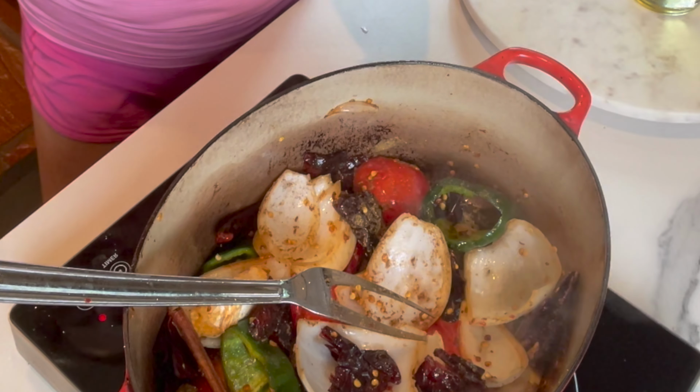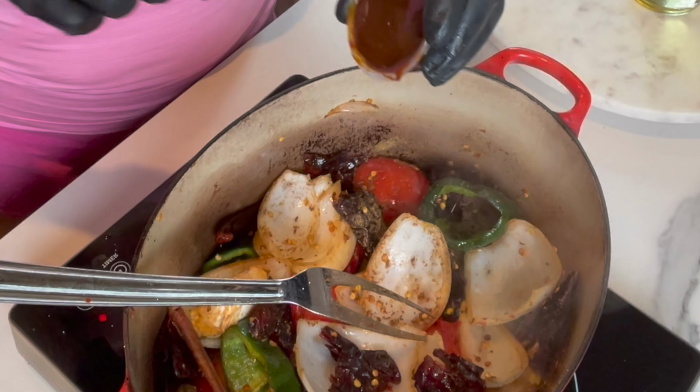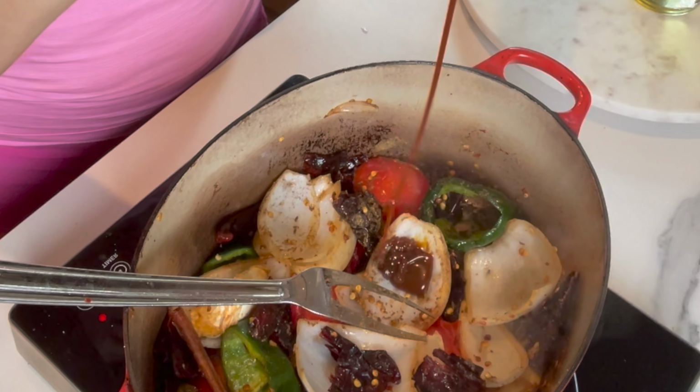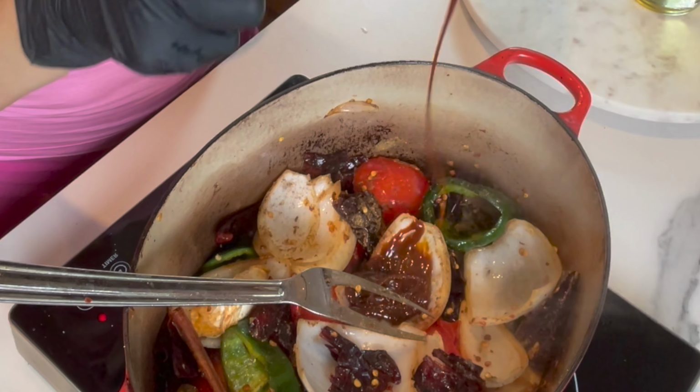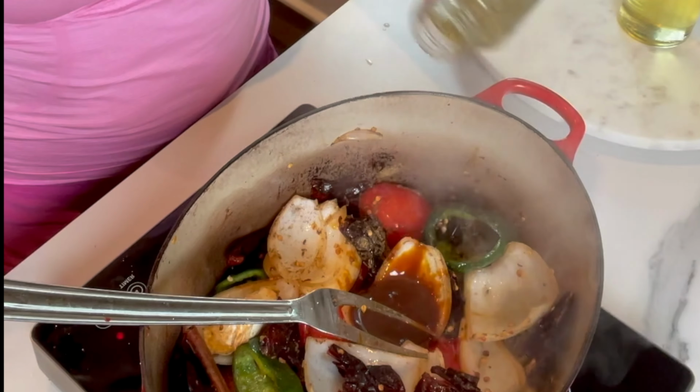The last ingredient, some chicken paste or some beef paste, just to add to the flavor. Mexican oregano.